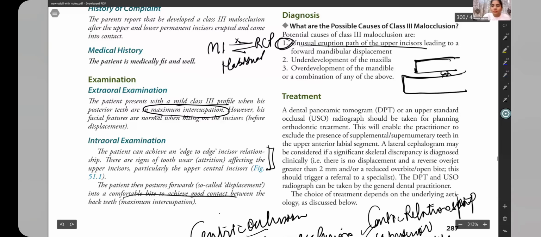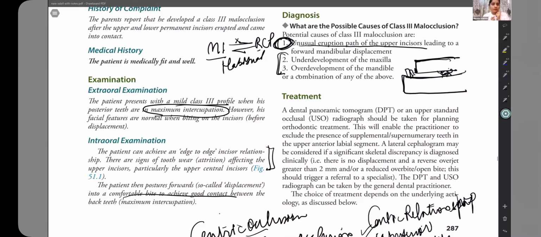What happens in this situation? The mandible is not coming out because of habit or because of any interference or getting displaced. It is coming forward because your centric relation and maximal intercuspation would be the same there. So MI and RCP would coincide. That means the patient is not displacing the mandible. The mandible is so big that when he bites in centric relation, maximal intercuspation is achieved and the mandible is still ahead of the maxilla. That is a true class 3. One would be a pseudo or habitual class 3. Two and three would be true skeletal class 3. I hope the classification is also making sense now. And we totally have an SBQ on the same habitual class 3 relationship in the exam.